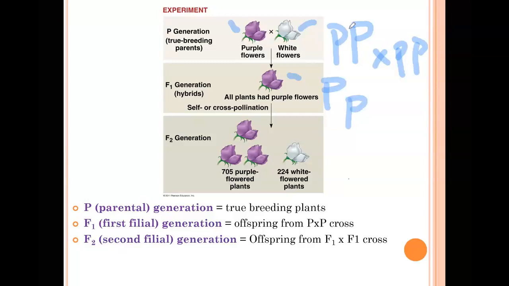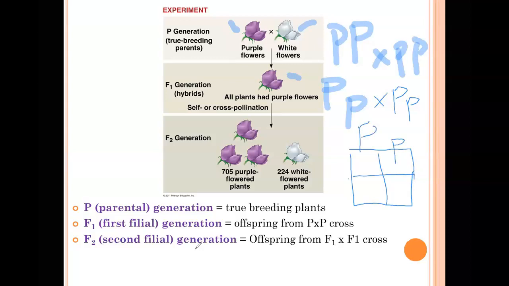All right. And then if you did a Punnett square where you cross those two, so remember Punnett squares from middle school, you would put a big P here. Little p here, and then what you would fill in is big P, big P, big P, little p, big P, little p, little p, little p, and it fits, right?